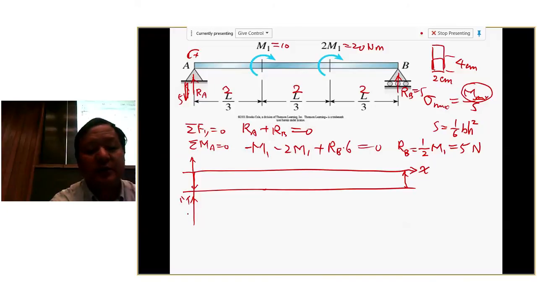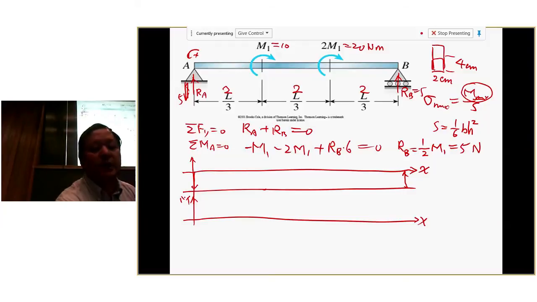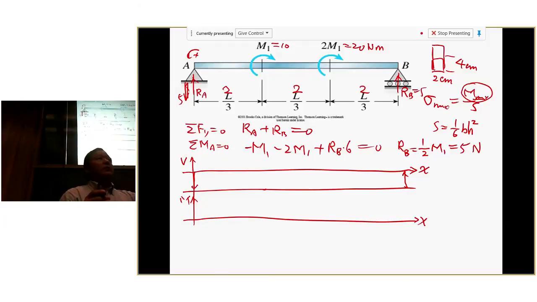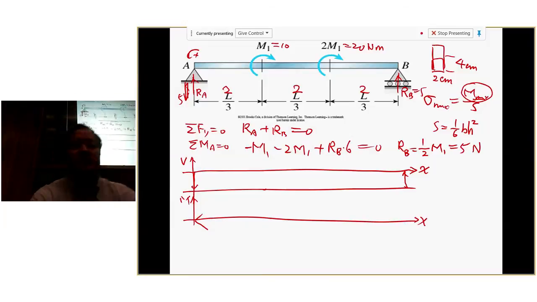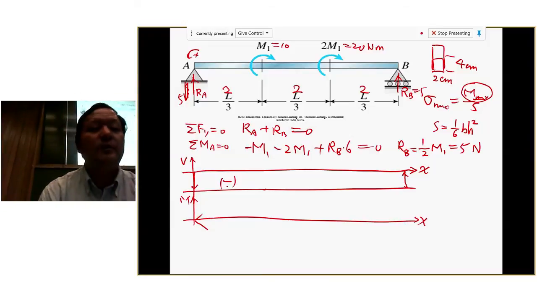Okay, so I draw the line here. This is the X. Okay, this is the M diagram. This is the V. All right. Now, once you start, you see a constant force immediately. So, how would the M change? Jump? No jump. Okay, so you just continue change. Okay, so you either go this way or this way. Now, which way? Down, because you accumulate negative area, right?